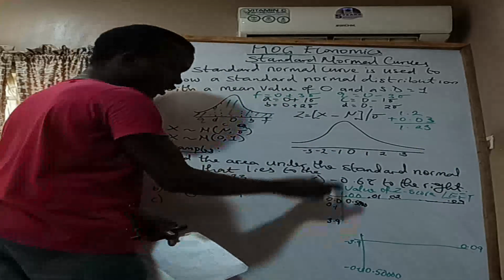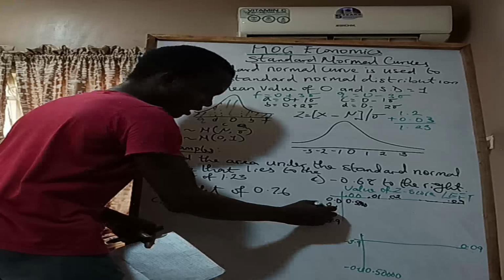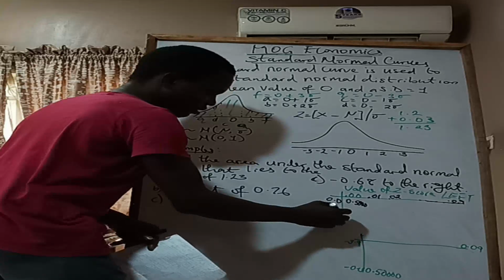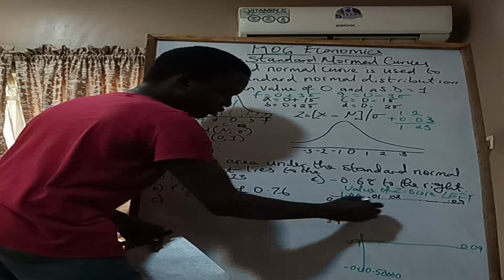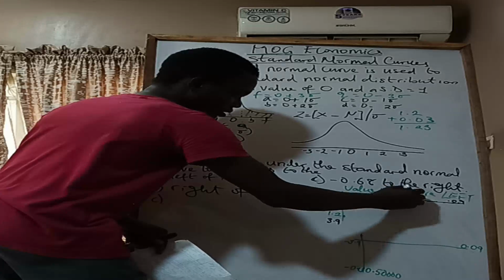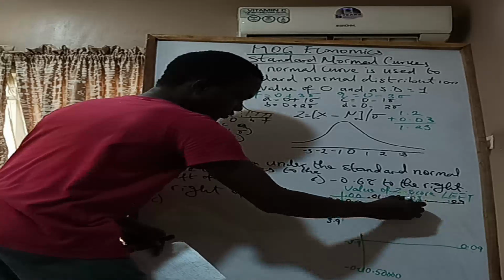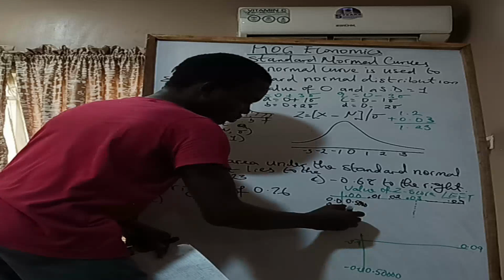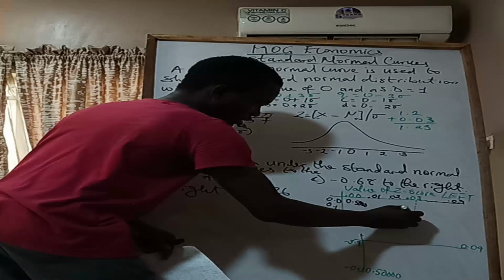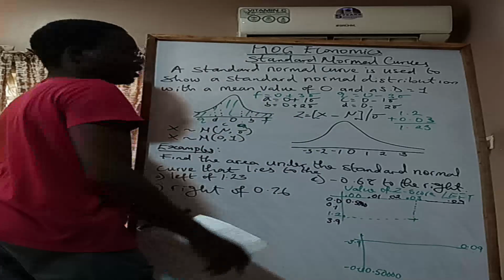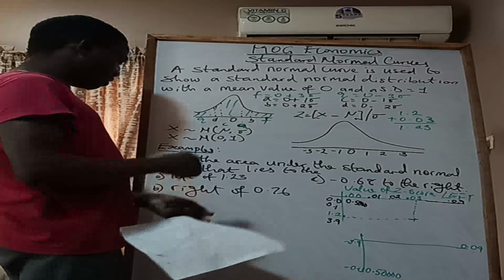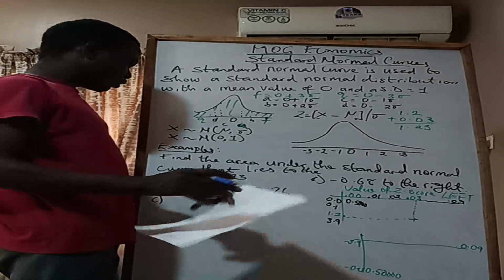Alright, so we come here. So where do you have 1.2? I'm just going to put an arbitrary 1.2 here. So we are looking for the value at 1.2, then 0.03 here. So there's going to be a value where they are going to meet. So that is the value of our area corresponding to the z-score of 1.23.